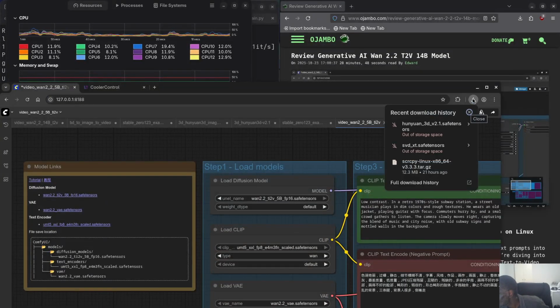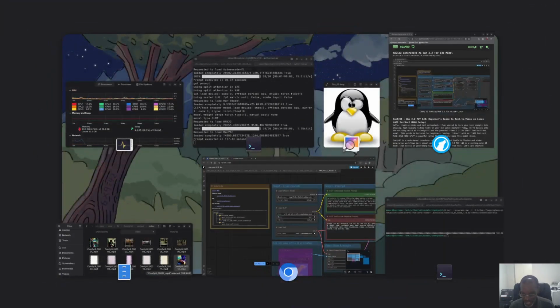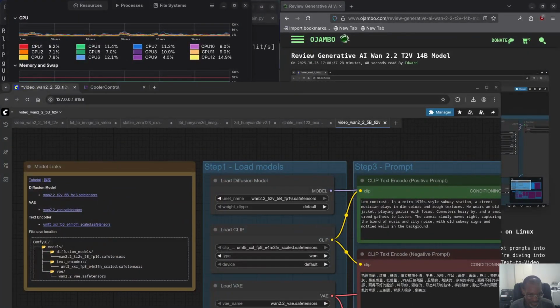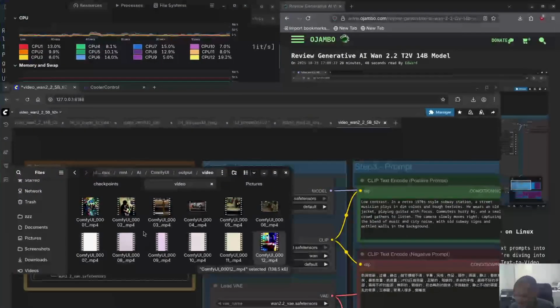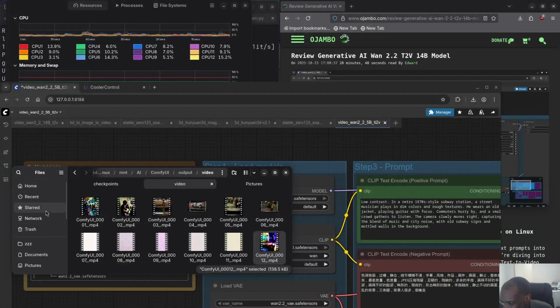Did one of them finish? Oh, come on! Oh man, I ran out because it's downloading on the main partition. Oh shoot! I need to delete some stuff. Okay, give me a second here. I have to find some stuff to delete. But there's no way I have that much stuff to delete here. Let's go to the home folder.